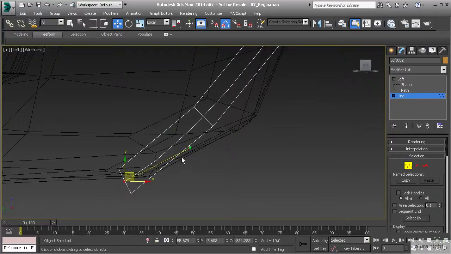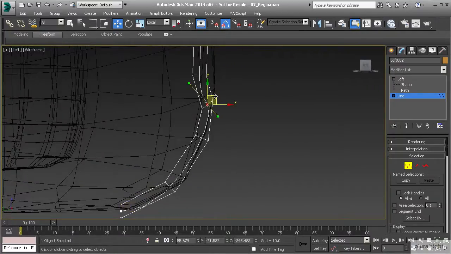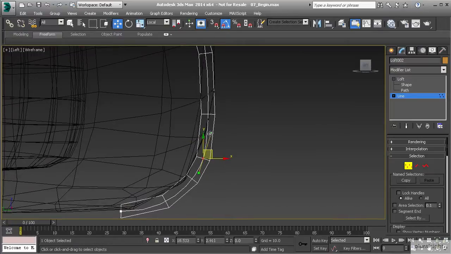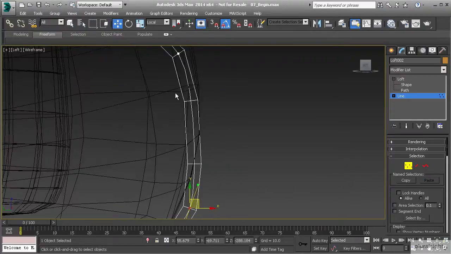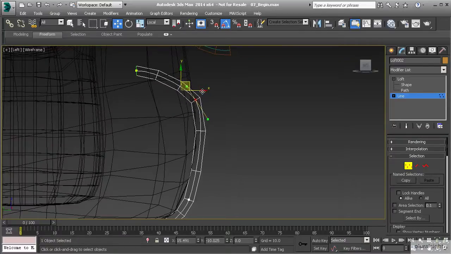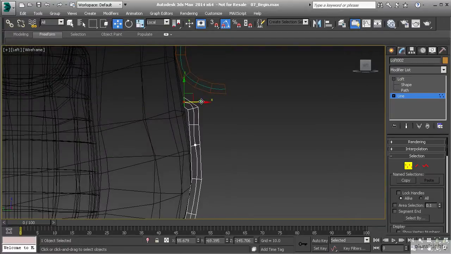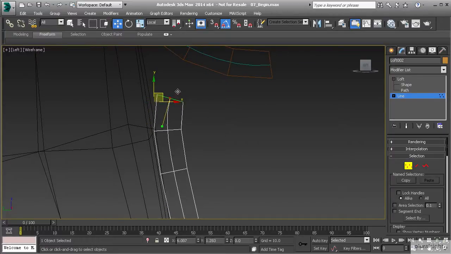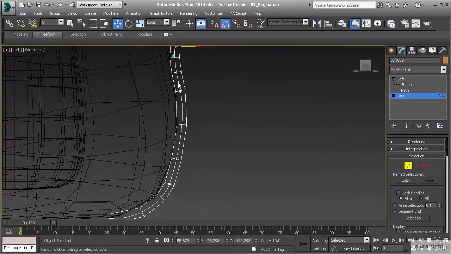So I'm going to pull this down here, and I'm going to take this and pull that down. I'm also going to take this point, let me pull this down using my Move tool, and then use my Bezier handle and try to smooth that curve out. Looks good. Let's take our next point, let me pull this out, and we'll use our Bezier handle to shape that. And we're going to take this one and one more handle. Let's pull that out, point it up in this direction here. So I want this strap to lay right on top of the front of my backpack here.